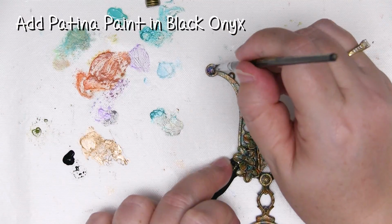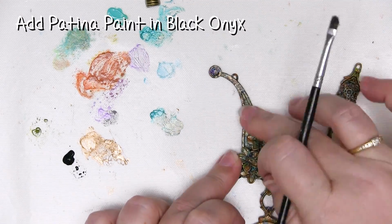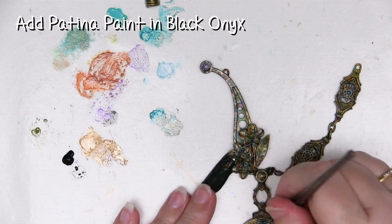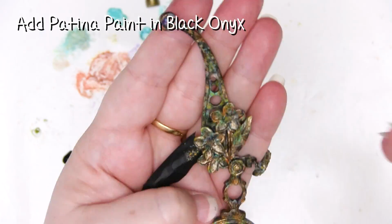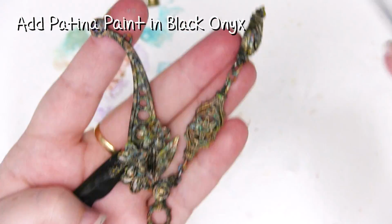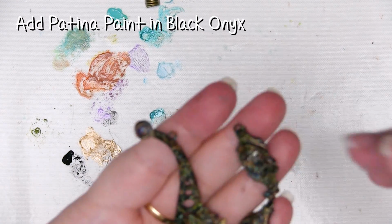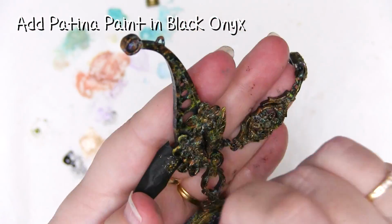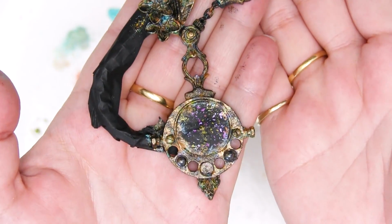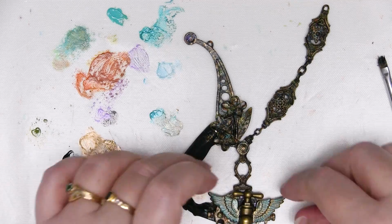Okay, and the last bit of paint I'm going to use is the Onyx Patina. Now I need to do this very carefully because I don't want to make this black. Now what I'm doing will ensure that the next step looks beautiful and bright and vibrant, so trust me. Don't put too much paint on the brush at a time. So we now have colour, but it's knocked right back. We have a bit of shimmer, but it's also knocked back. We have rust, knocked back.